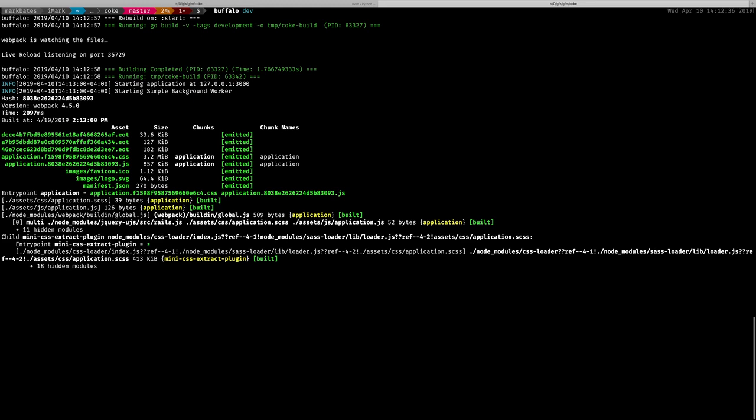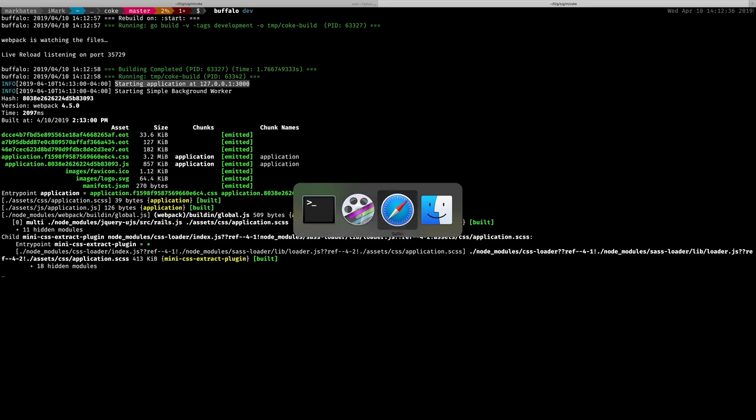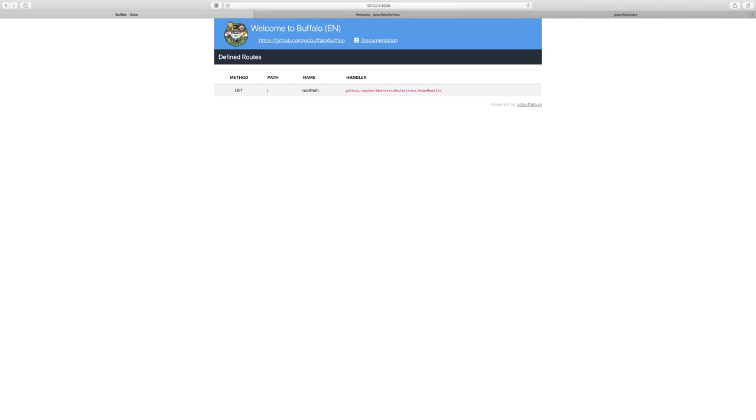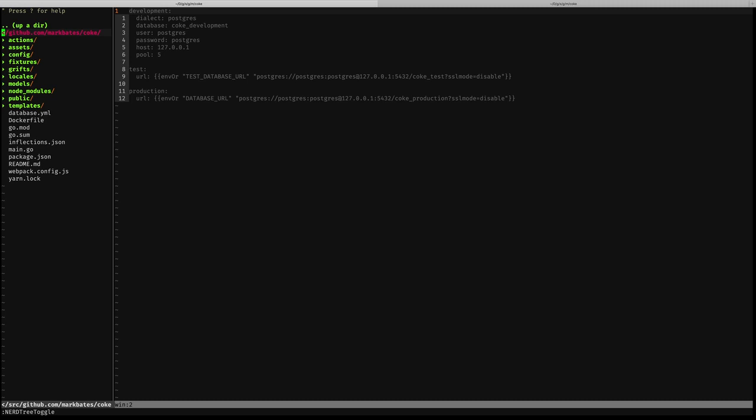As we can see, the server here is launched now on 127.0.0.1 port 3000. So if I open up my browser and I go to 127.0.0.1:3000, we get our welcome page. So our application is successfully up and running. So knowing that our application is running, let's start taking a look at exactly how we got to that home page that listed the different endpoints we have in our application.